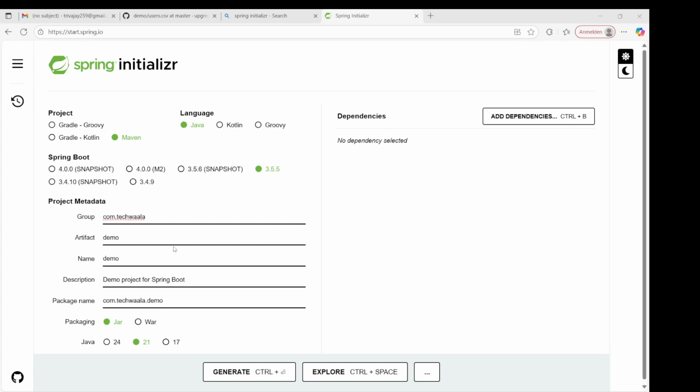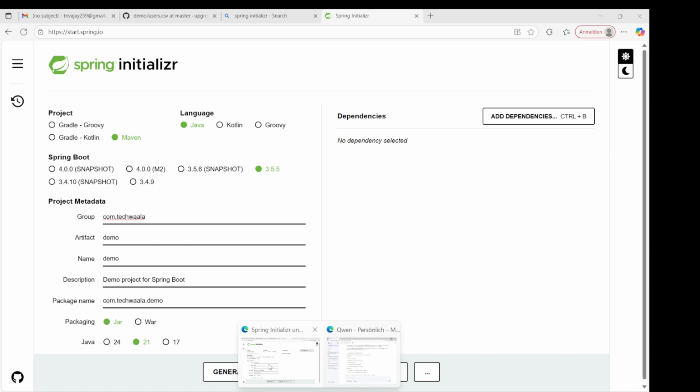Hello everyone. Today I will be doing an example on how to convert a CSV file into a JSON. Okay, I've got a CSV file. Now I'm just creating a Spring Boot application so I could do things a bit faster and then I will show you the JSON file as a result. Okay, so let's begin with the example.